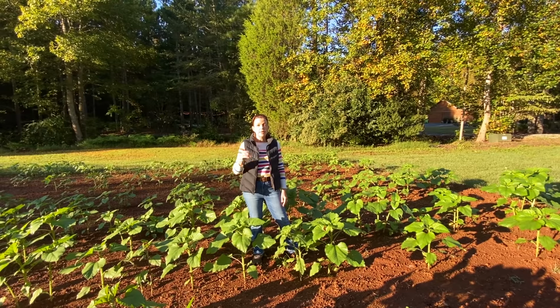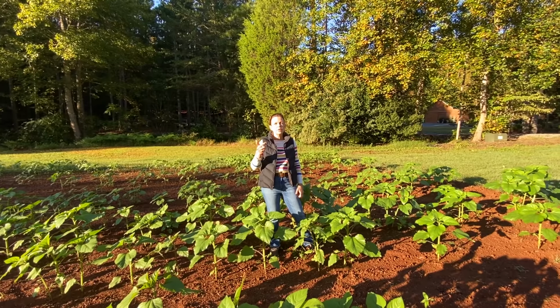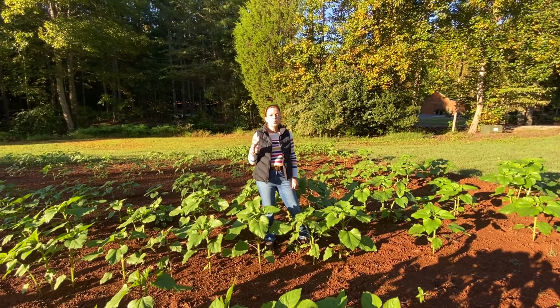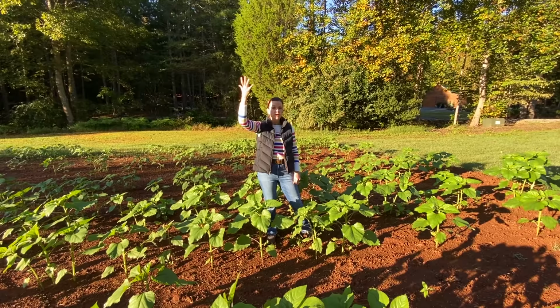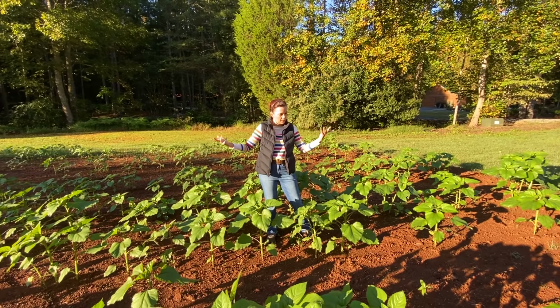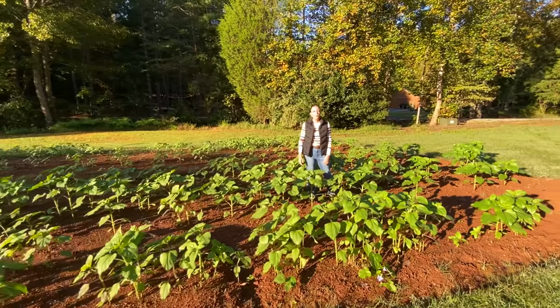Last night was a cool night, when I say cool night, it was what, in the upper 40s, maybe? Yep. So for us, that's a cool night in September. So as long as we have some nice warm days, they should take off. They maybe not grow as tall as they would be, let's say if it was July, but hopefully even if they just bloom, it's okay. But y'all were asking for updates on sunflowers. Here they are doing well. They're happy and growing quite well.